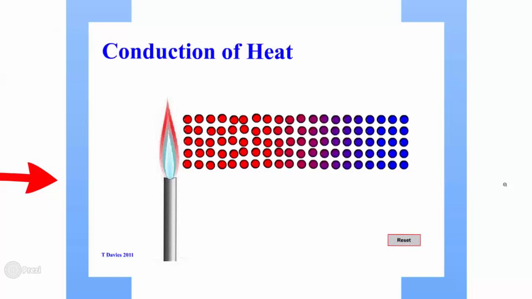Another figure shows the molecular vibration caused by a source of heat to conduct heat. If you consider air as a medium of heat conduction, then the red dots show the heated molecules while the blue dots represent cold molecules. Gradually, the blue dots are going to be heated by the conduction method.